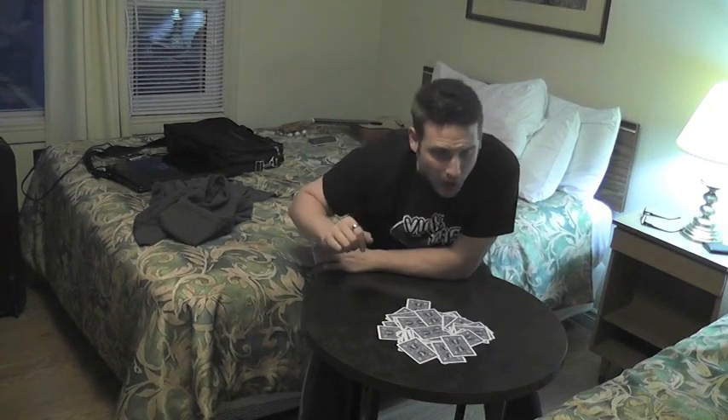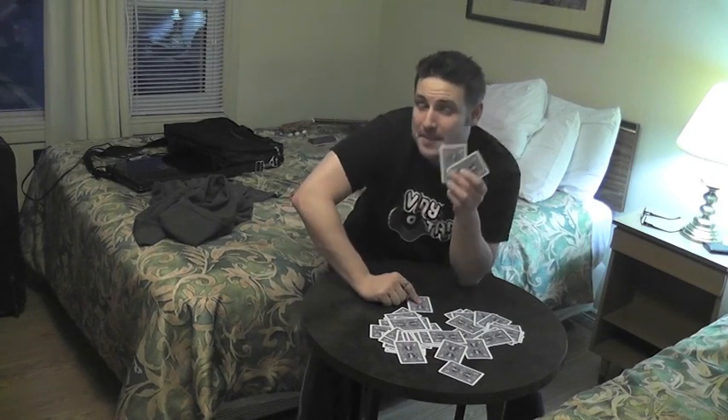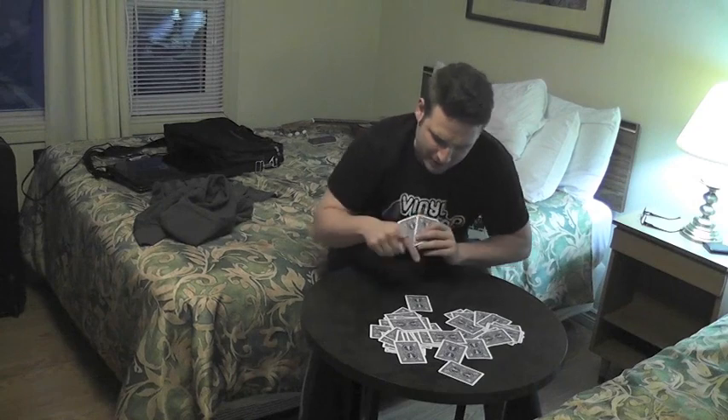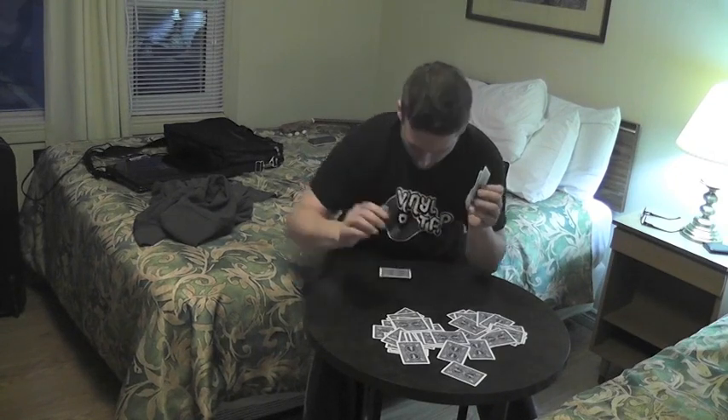So far you've named the six of spades and the ten of diamonds. The other card is the jack of diamonds — you don't say this out loud. I've called the six of spades and the ten of diamonds. You pick the last card. So you say, okay, you've picked two cards, I'm going to pick this one right here — which is your six of spades — but you're going to miscall it. You're going to say jack of diamonds. You mix them up a little bit, and you ask them: what are the three cards I named? And when they say six of spades, ten of diamonds, and jack of diamonds — when you flip those cards on the table, they are going to flip out.